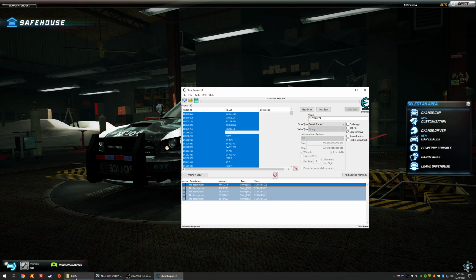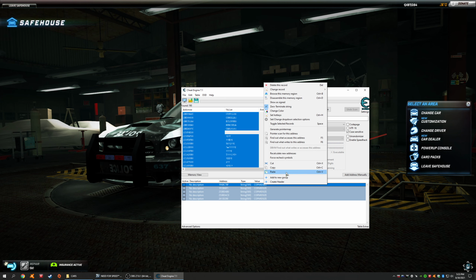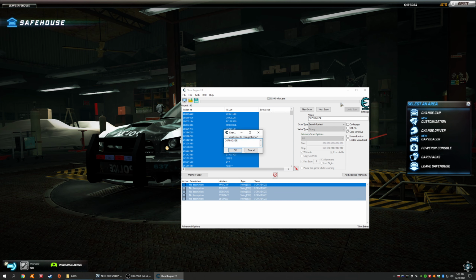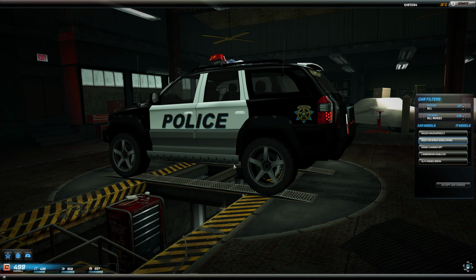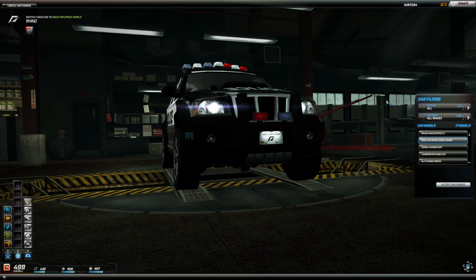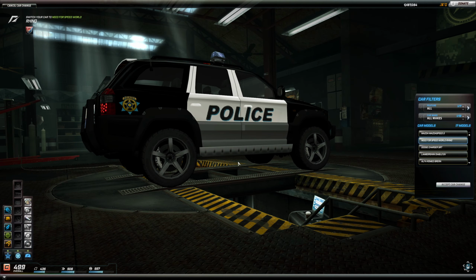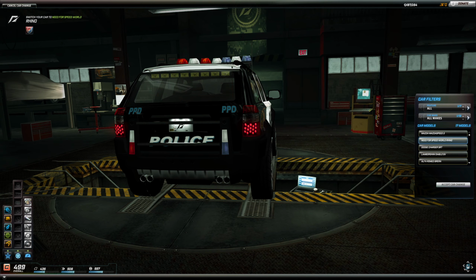Again, use that cars file folder to switch to anything you want. However, I know from experience that if we switch to COP SUV, it always has to be fully capitalized and spelled correctly, you will get the police Rhino in the game. And refresh, boom, there you go. It does appear correctly in the safe house. Wheels are flush with the floor.